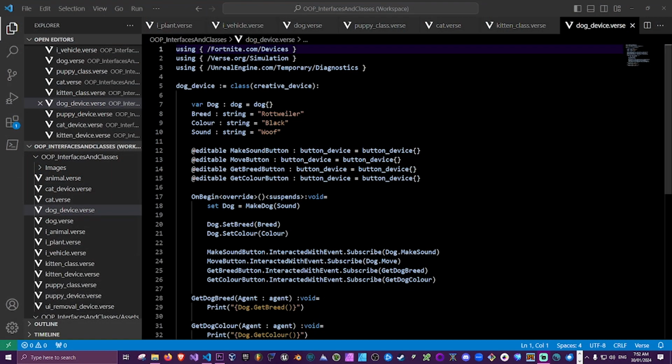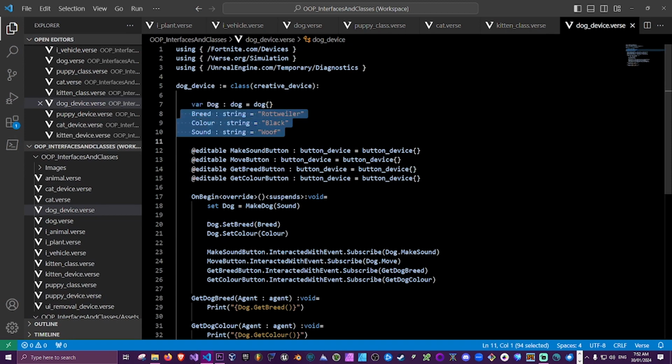Now, looking at one of these devices, just in case you want to recreate something similar to what I've got here, for this dog device, I have an instance of a dog being created for the device, and a bunch of strings. I'm of the opinion that if you're going to be using specific values or strings in your code, it's best to have them declared in one spot. Because if you need to edit them, it makes them easier to find, and your code is less prone to error, especially if you're using the values in more than one place.